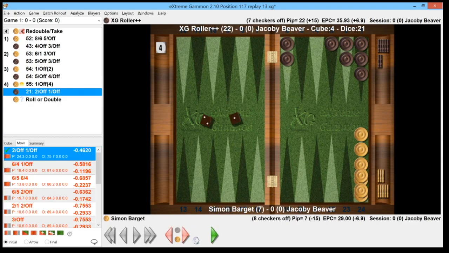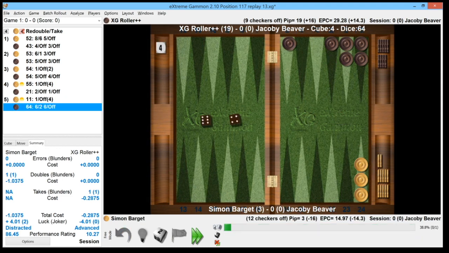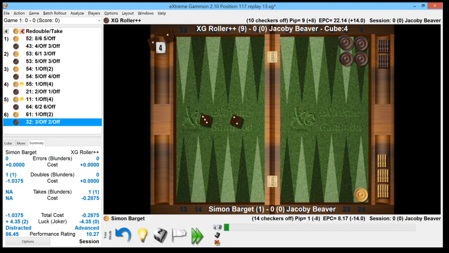Let's see what we have, 75% here. Yeah, so it would be. And then unless he rolls a double there. Okay, so that's it. Not a very illustrative game. Let's carry on.